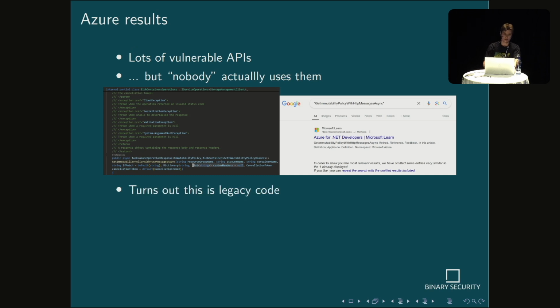So if you actually click into this Microsoft Learn article, you realize that this is a part of the legacy API. And indeed, looking at a few more methods, they are all within the legacy API. Now, some of them seem to be more common than this one. I took the least useful one on purpose because I've learned from dropping 0 days previously. You have to be a tiny bit careful.